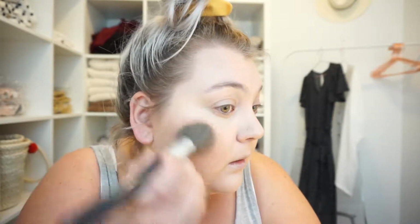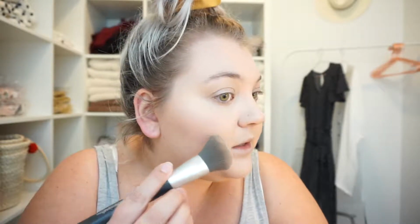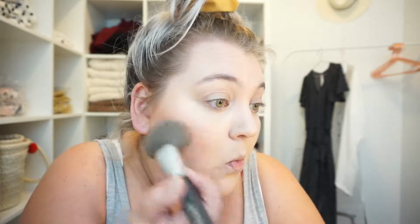I'm actually going to need a bit more here. But you can see the colors already popping. And don't worry if you're finding the contour to not blend well, or if you're seeing it go into other areas that you don't want to go, or the line is really sharp, because we're going to blend it again afterwards. This is kind of the contouring that you start with on any face shape, is by following your cheekbone. You can easily do that by making the fish face.